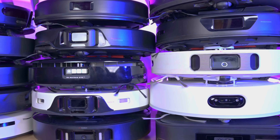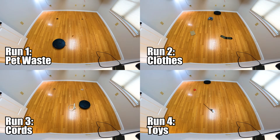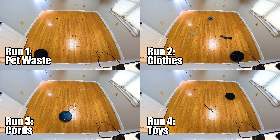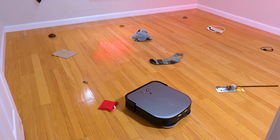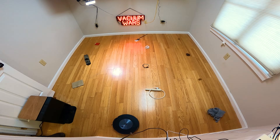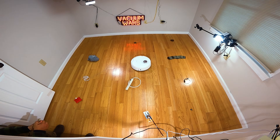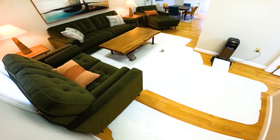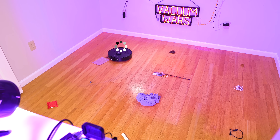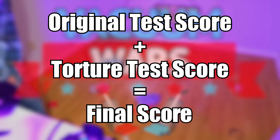So which one of these is the best? Previously, we've been testing robot vacuum obstacle avoidance with four runs on a pre-mapped room, where each run had a category of light and low objects chosen to test obstacle avoidance systems. The highest possible score on that test was 12, but the average score was 9, though I was starting to see more perfect scores recently as systems got better. That's why I created this additional torture test, which uses the exact same objects but all at the same time, creating a much more chaotic environment. This new test not only challenges their sensors to recognize the objects, but also tests their navigation algorithm and computer processor, because they need to think hard to avoid all the objects. I took the scores from the original test and the new torture test to get my picks for the best obstacle avoidance systems.